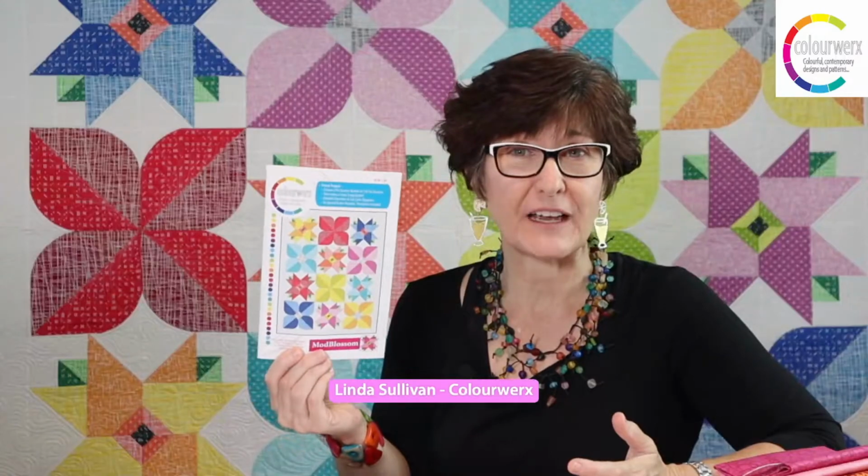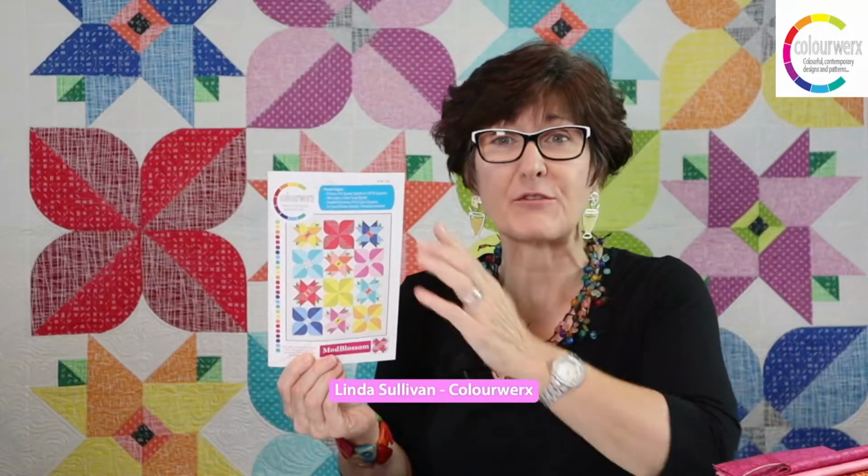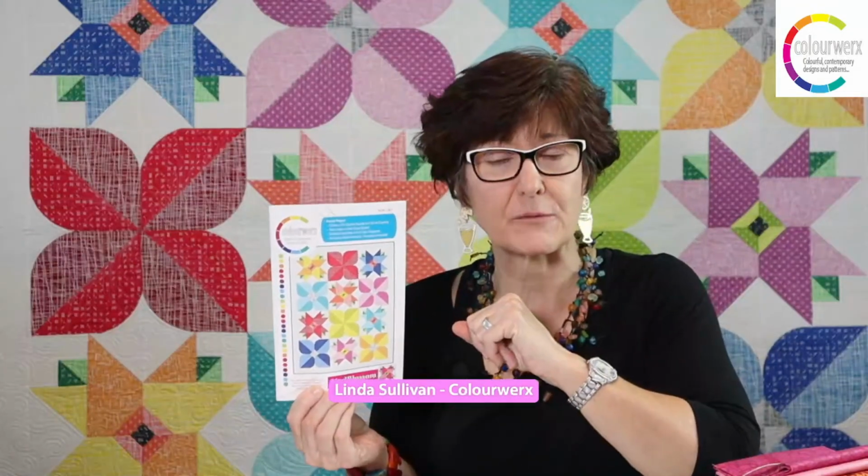If you're just joining us this week, you can still start. All you need to do is get the pattern, which is available at our Colourwerx shop. You can order this in both PDF and paper pattern format, and then you need to scour your stash for fat quarters. If you're interested in doing the full lap quilt here that you see, which is 12 blocks, 6 leaf blocks and 6 flower blocks, you're going to need a fat quarter bundle that has at least 18 fat quarters, plus about 3 yards of background fabric.